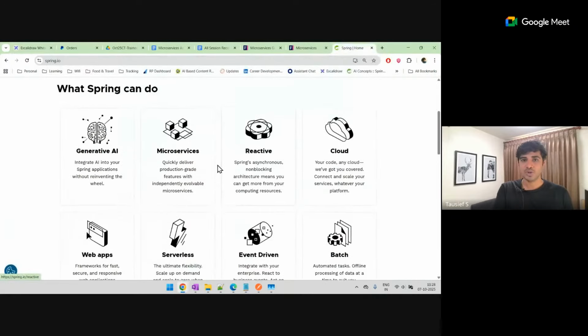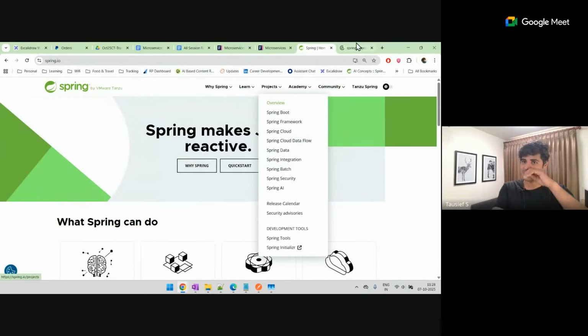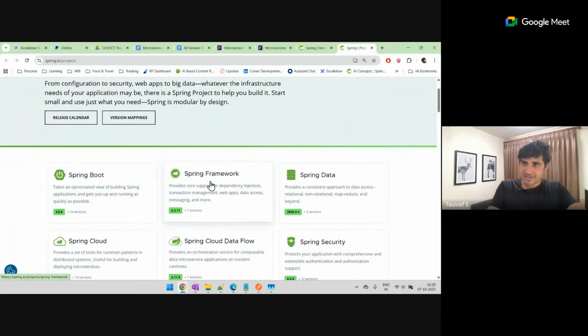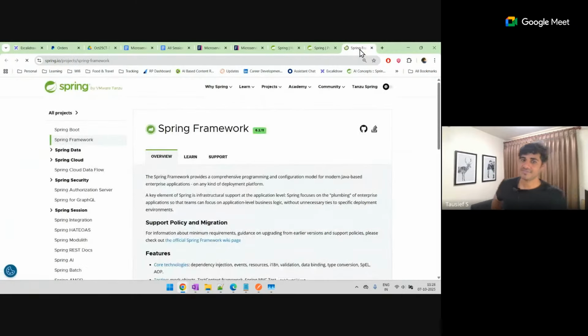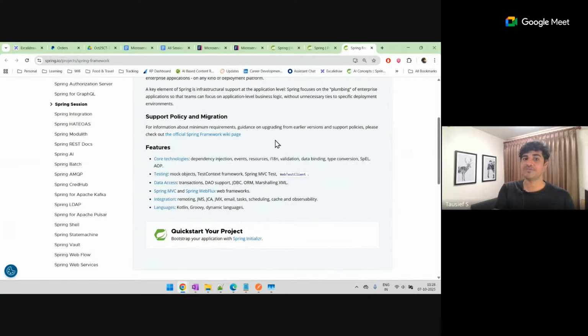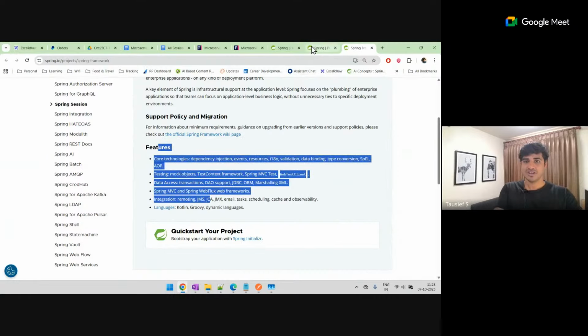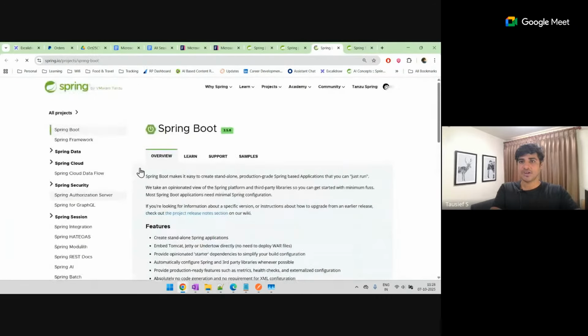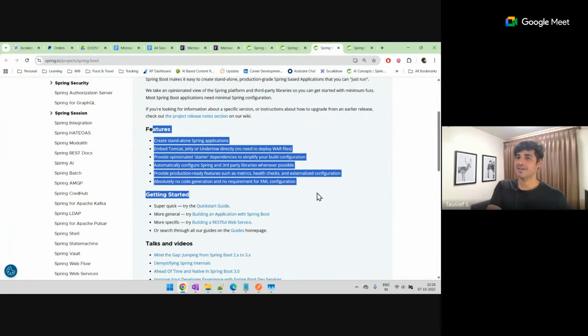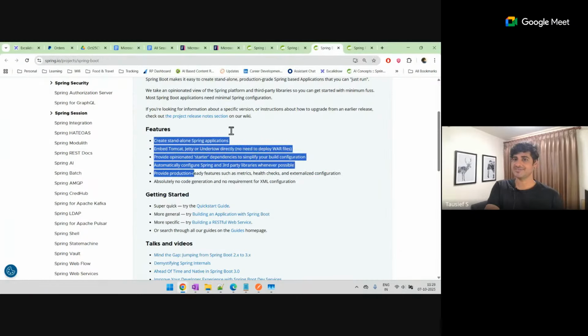For example, let's say you are getting into these projects. Initially, it started with Spring Framework. Just observe this. What kind of features are possible with Spring Framework? They have made details about that here. What kind of applications can you do with Spring Framework? Next, what kind of applications can you do using the Spring Boot framework? What is the power of the Spring Boot framework? The major features, they covered here.